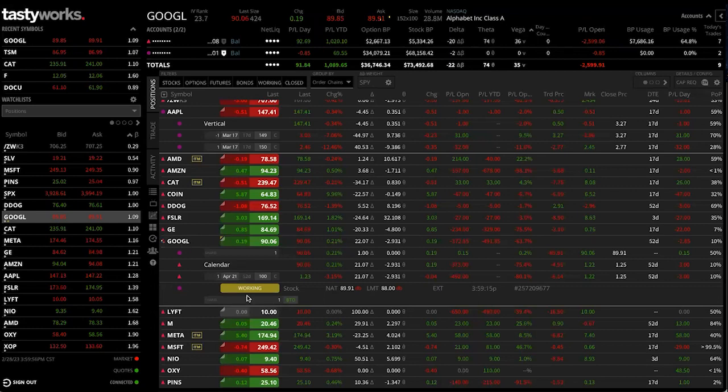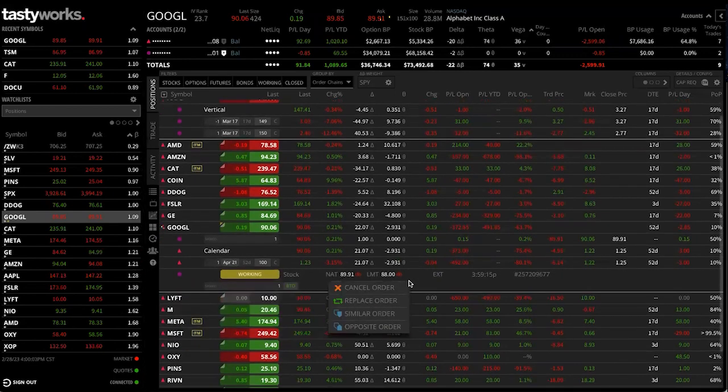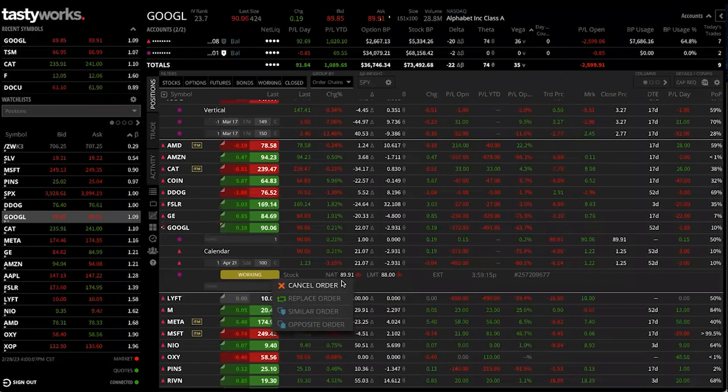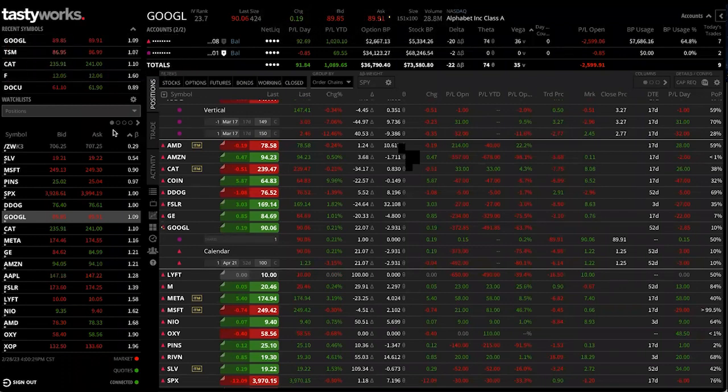So if we wanted to quickly cancel our order, just to show you for stock while we're in here, you can right click on this order here, and it's going to give you a quick action menu. We can cancel, or we could replace the order with a different price. In this case, let's just get rid of it. Let's cancel it. Boom. Cancel. If it wants to go through. There we go. We're able to cancel our order. We're out of our Google order there, and we no longer see it in our positions tab.